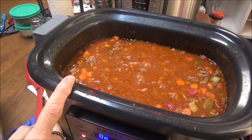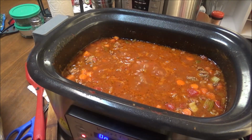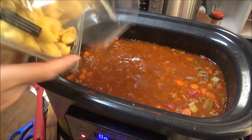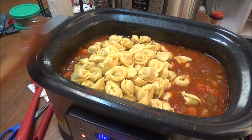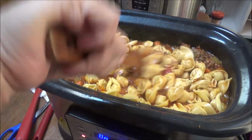And I've tasted this, and it's perfect, but something in there is kind of spicy. I don't know what it is, unless it's those 3 things of chorizo. Now, I didn't know that chorizo was spicy, but evidently it must be, because nothing else that I put in there is spicy.